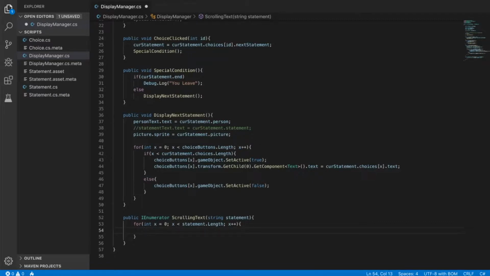Inside of this, we're going to put statement text.text, which is what we use up here, is going to be equal to the statement string up here, dot a substring of it, and the two parameters for a substring is the starting position, which is going to be x, and the length, which is just going to be 1.